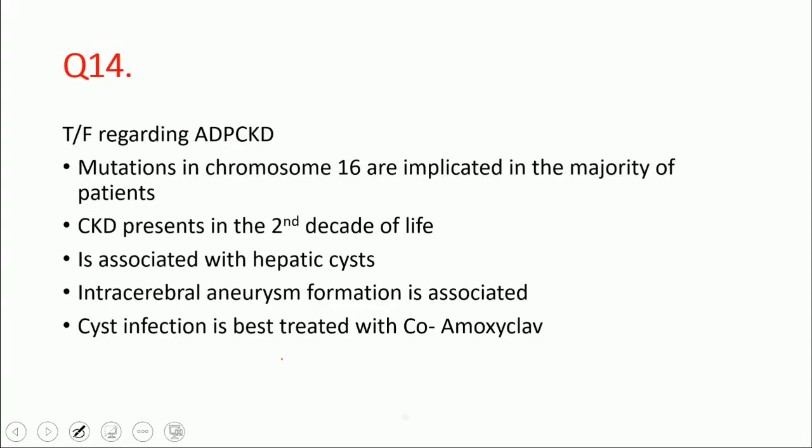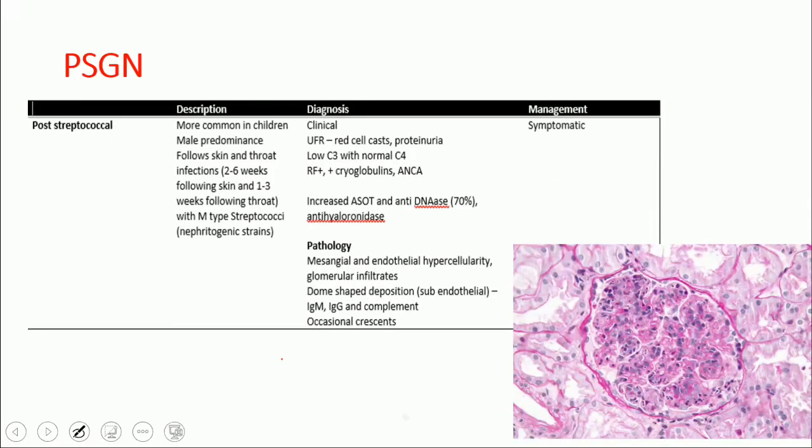Sir, in the table of yours, it says in PSGN there is low C3 with a normal C4, but as an overall statement, we took complement as low. So you can take it that way. Some cases have both reduced, some have only one reduced, and you don't really need to worry too much about that, right? Right. Thank you. But generally if the complement is low, that is true. No problem there.